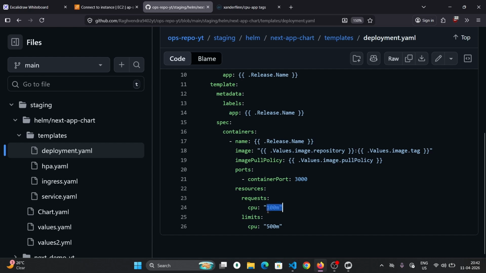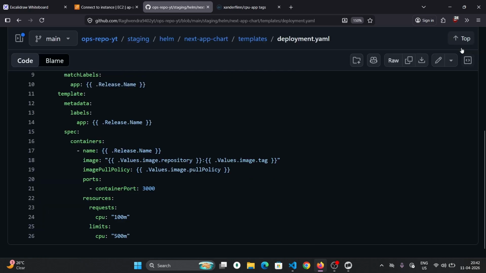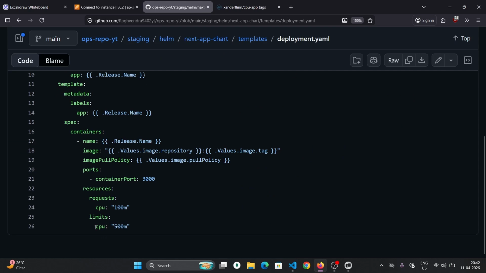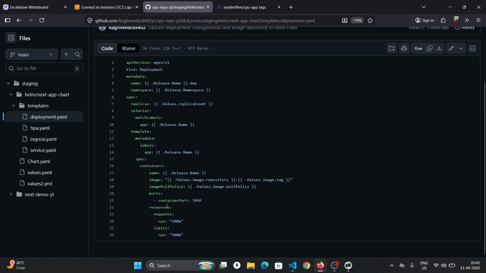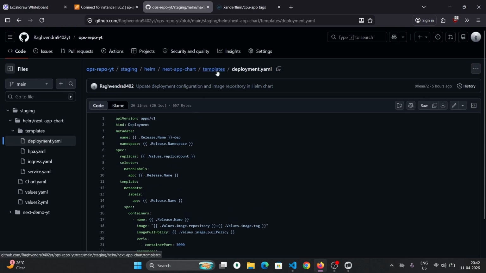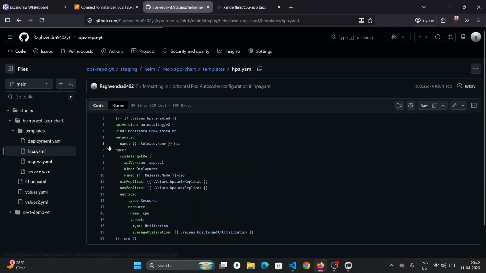This much CPU is reserved for this container by the kubelet, and this much is the maximum limit we can hit the CPU. That's our container resources. Let me zoom out. We go back to the templates. I have added an HPA file.